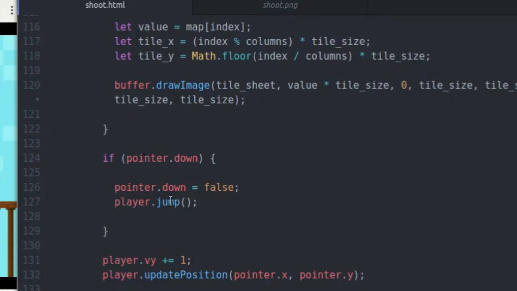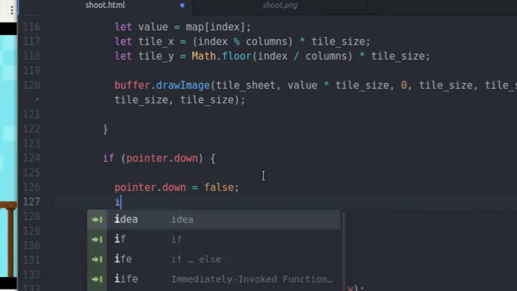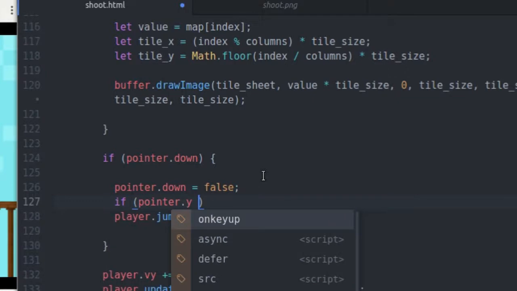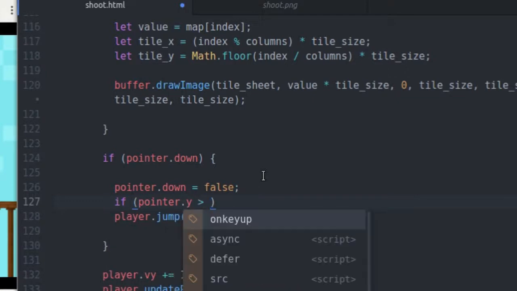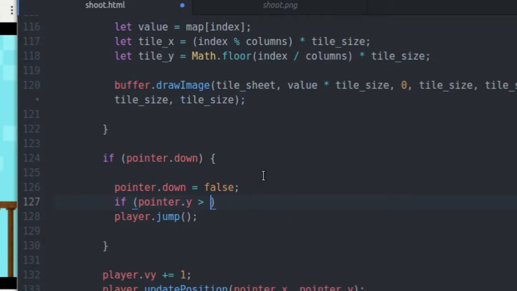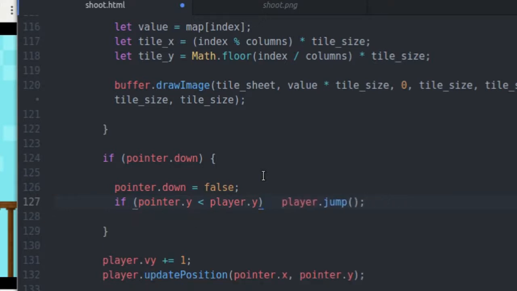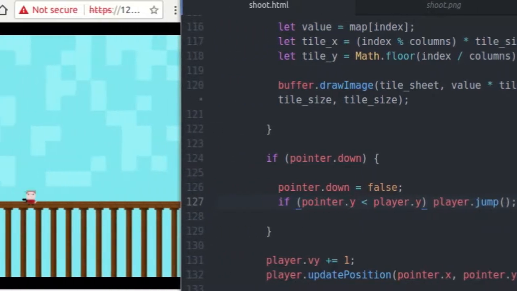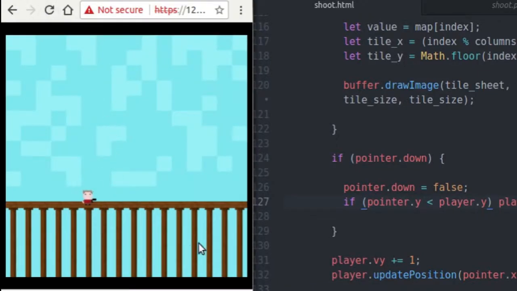If pointer.down, I'm going to say if pointer.y is less than player.y, player.jump. But otherwise, if it's not greater than player.y, he's not going to jump. He's just going to move. So down here, you're going to be able to move. Up here, you're going to be able to jump.